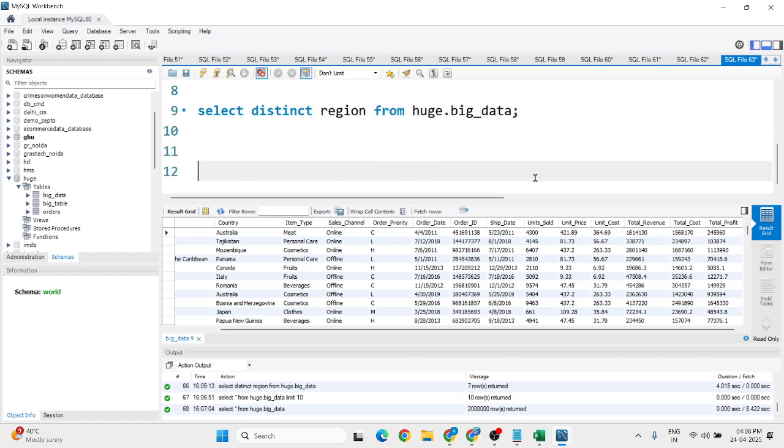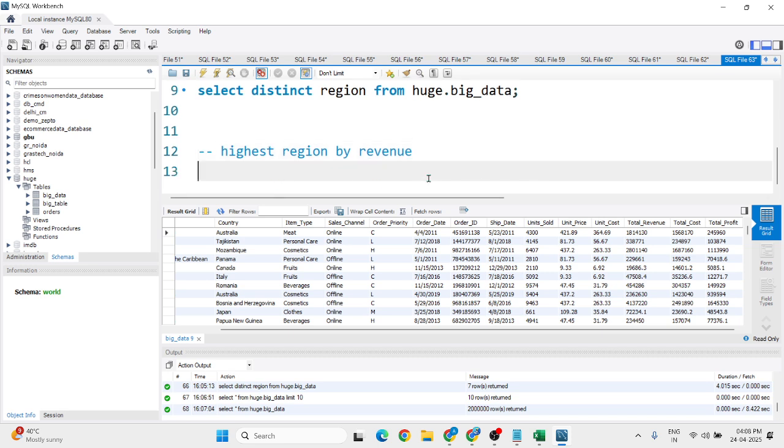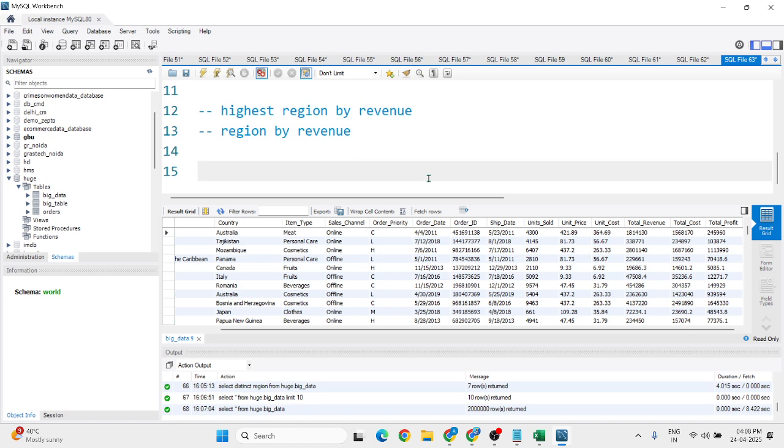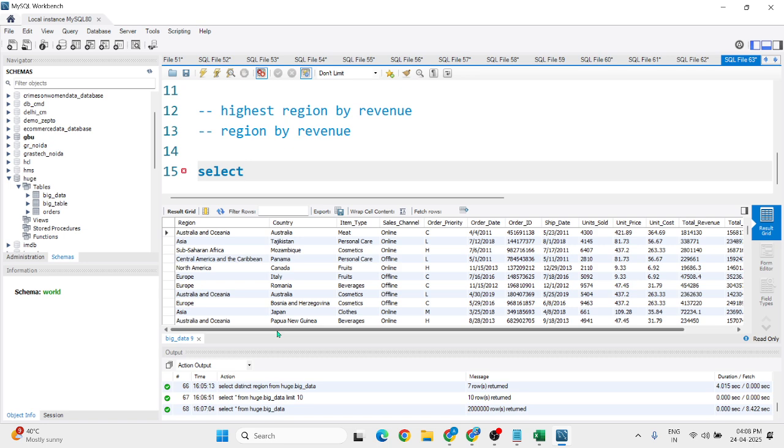So for that, let me write the comment: highest region by revenue. Or you can also say region by revenue. Now how to do this? You have to write select; first of all, based on what do I have to group? I want to group it based on region.